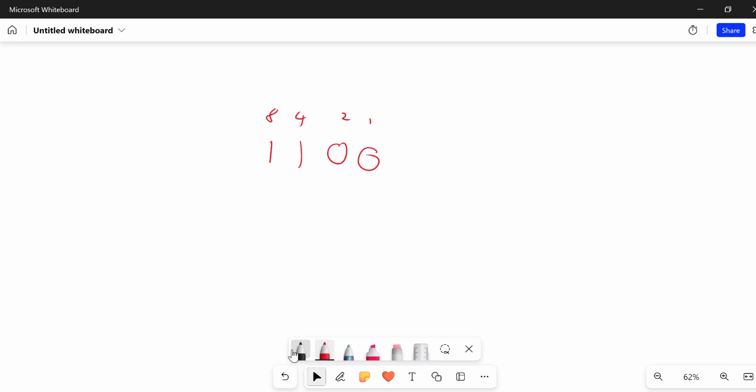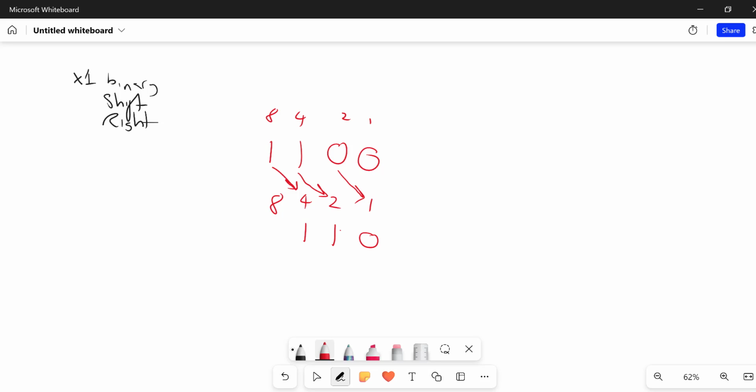Okay, so this time I would like us to do a 1 binary shift, or logical shift, to the right. Pause the video, give it a go yourself first. Okay, this is really easy. So we've got our 1, our 2, our 4, our 8. Simply going to go in this direction. 0, then 1, 1, 0. So we originally had 12, we now have 6. So doing a logical shift to the right is simply dividing it by 2 each time.